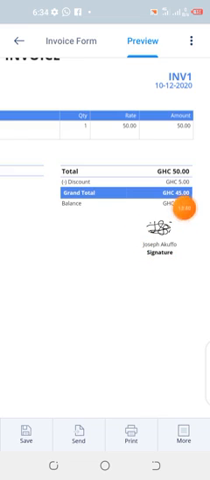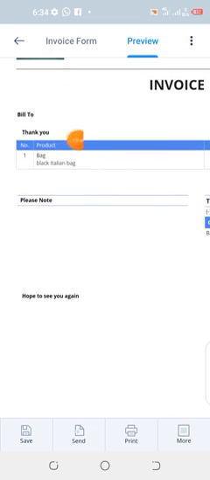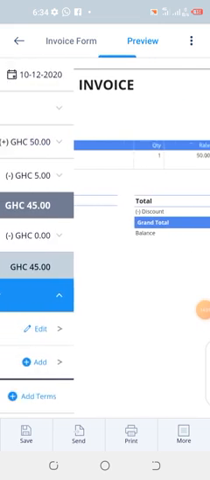The signature and then the name also here. So we have the header and then the footer. All these will appear on the invoice. We didn't add any notes, so here it's plain. There's nothing here. There's no notes here. Okay, so I think the other one has to appear.